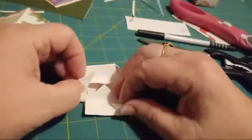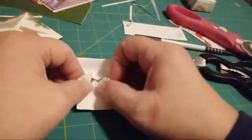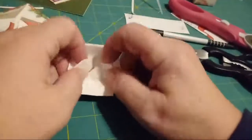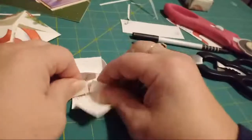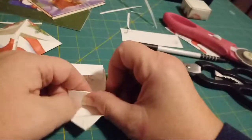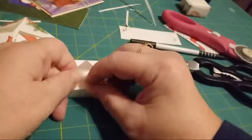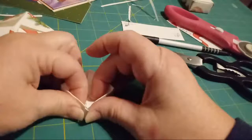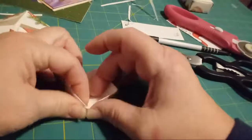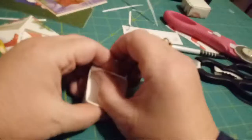Now, this is the side that we did over here. I'm going to fold those little pointy things up, crease them nicely, pull out this center part. Put these two together just like I did on the other side. Fold that down. Okay, guys, are you ready for the bottom of the box? We've done the bottom of the box, guys. Hold that still for a minute.